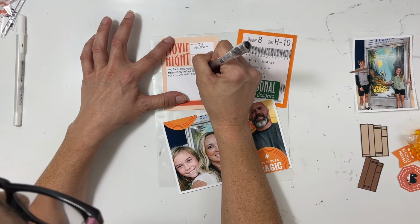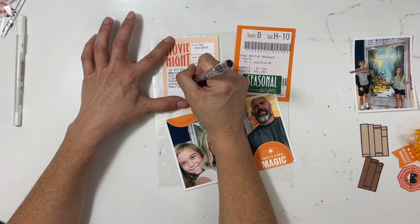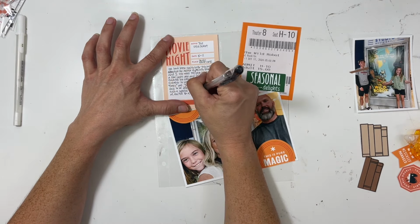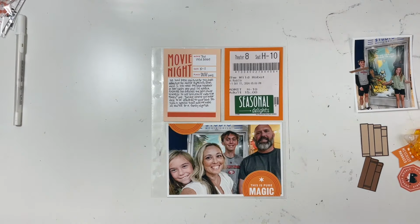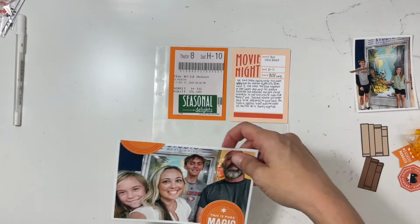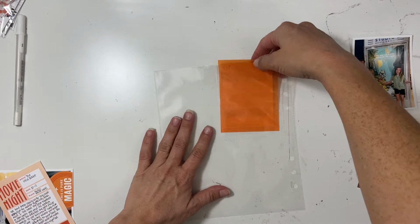And then for the journaling, I just talked about how we went to the really fancy movie theater to see Wild Robot. The fancy movie theaters where you get the food delivered to you. And we had to go there because Wild Robot is one of my all-time favorite books. And, you know, I shared it with my daughter, and now it's one of her all-time favorites. And it was just such a beautiful, beautiful movie. Very heartwarming, and so many good messages about found family and working together. And I loved it.